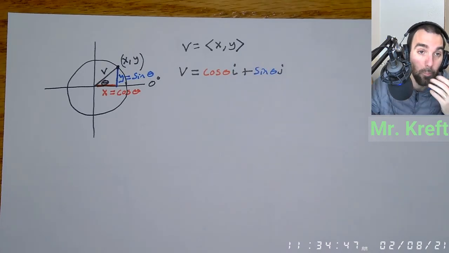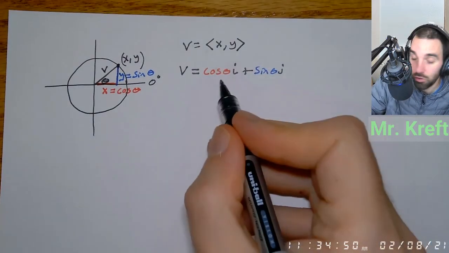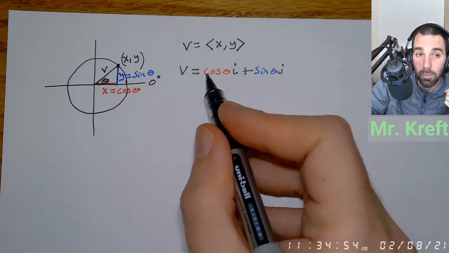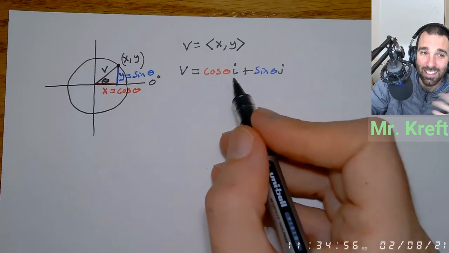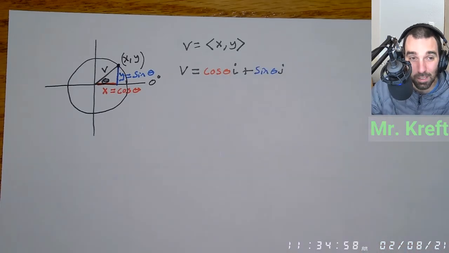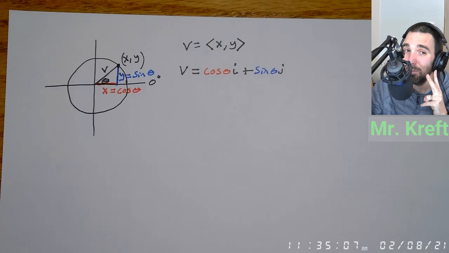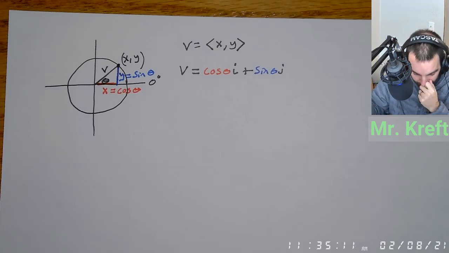So we're going to get more information. We're going to get the direction, because the direction is going to be the angle. And then we also have to remember that cosine of that direction is the amount. So how cool is that? We can use trig, and when we use trig, we get direction and amount. And notice how I'm not saying magnitude, because magnitude is still going to be the square root.